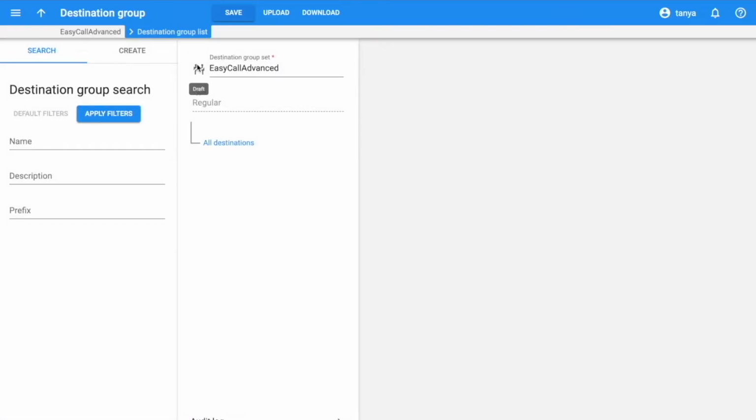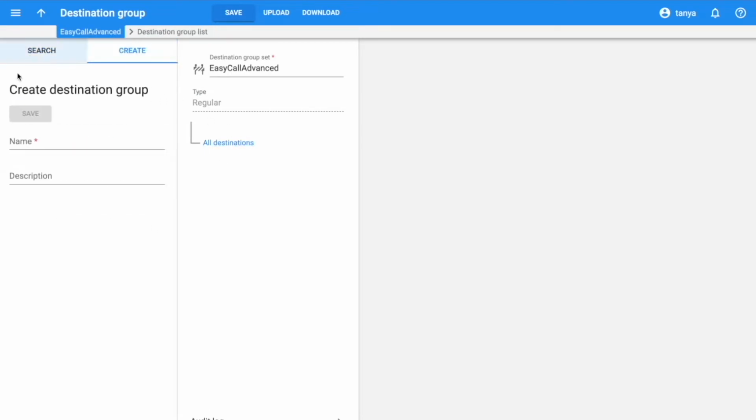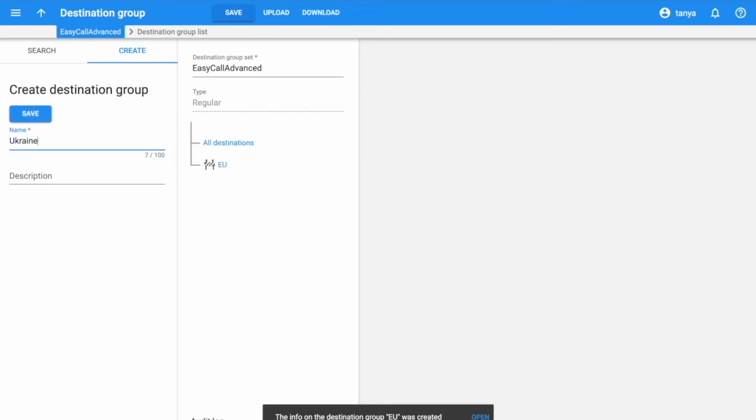It's in draft right now until we add destination groups. We're going to go to create and add all of the destination groups that we need. For example, EU, Ukraine, Ukraine mobile, Spain, and Germany.